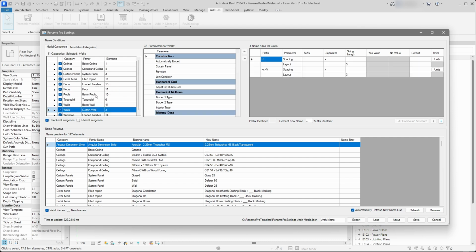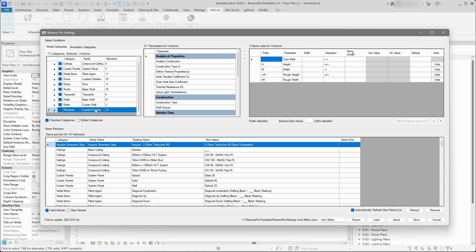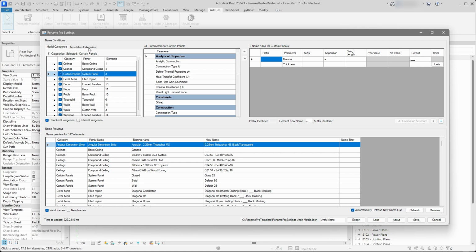Same goes with, for example, floors, and other categories that can have in-place models. For windows, we have loaded families, which correspond to the user loaded families. And for curtain panels, for example, we have system panels, and so on.